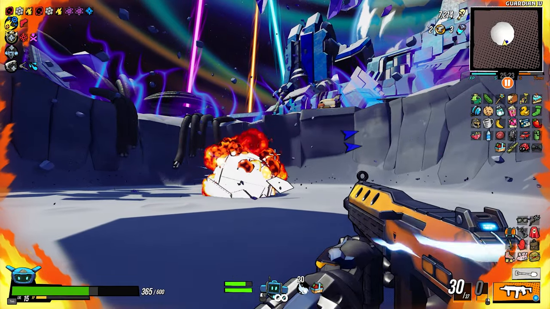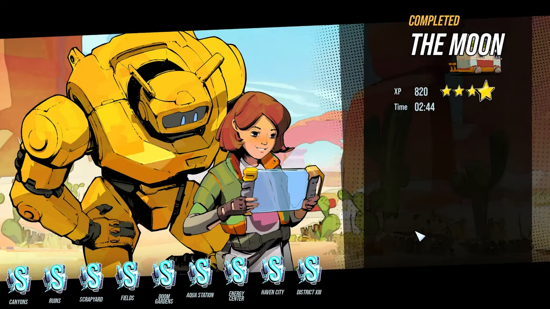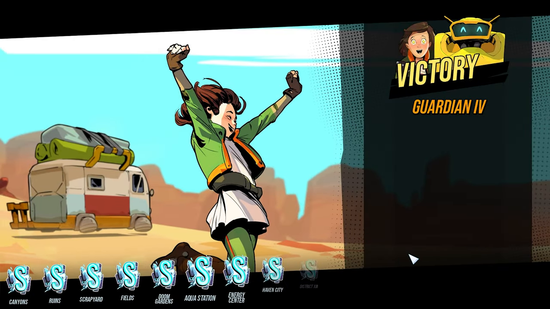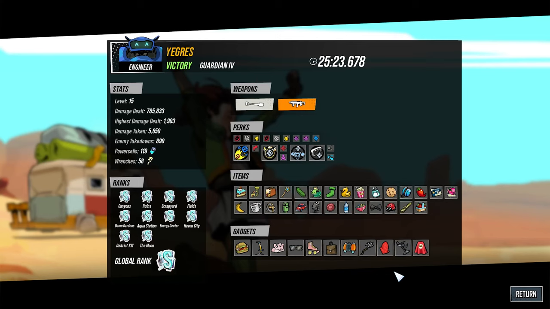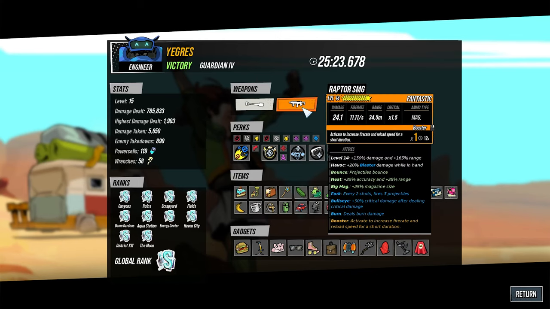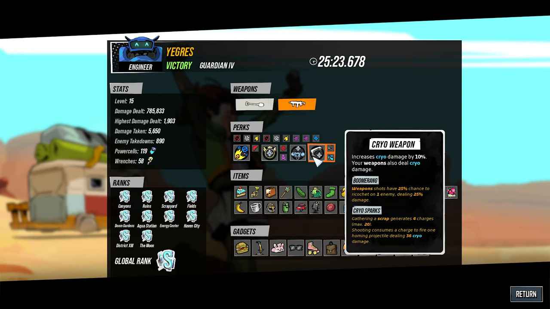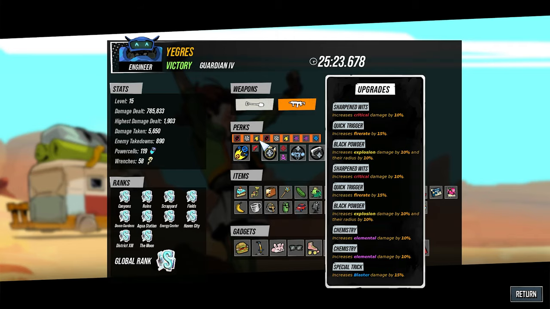Well, I hope you enjoyed this one, guys. Full run, almost from the beginning, 20 seconds in. 25 minutes, 23 seconds. Raptor SMG, a fantastic one. It was an amazing one, actually. I really, really liked it. I just thought, for me this weapon is like a mid-tier weapon, with Scrap Explosion, Cryo Mastery, Cryo Bodies and Cryo Weapon and all this good stuff.